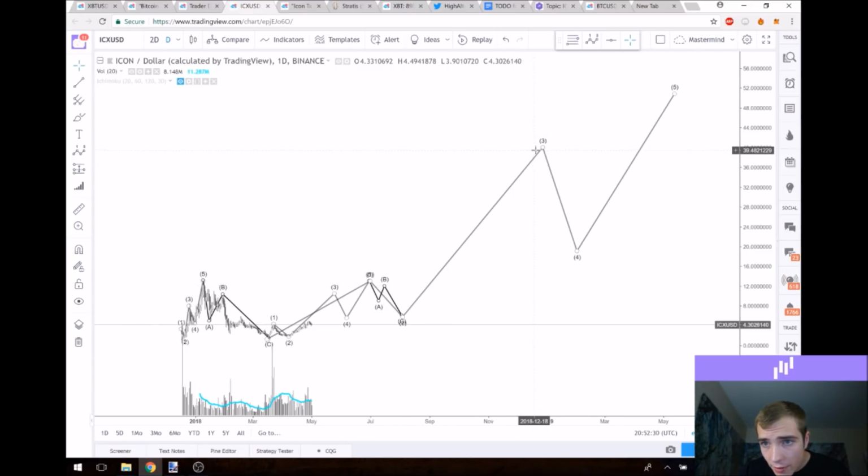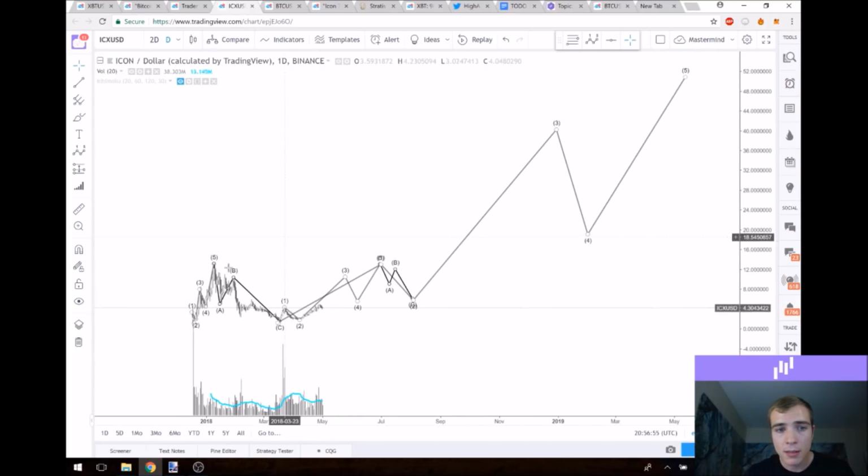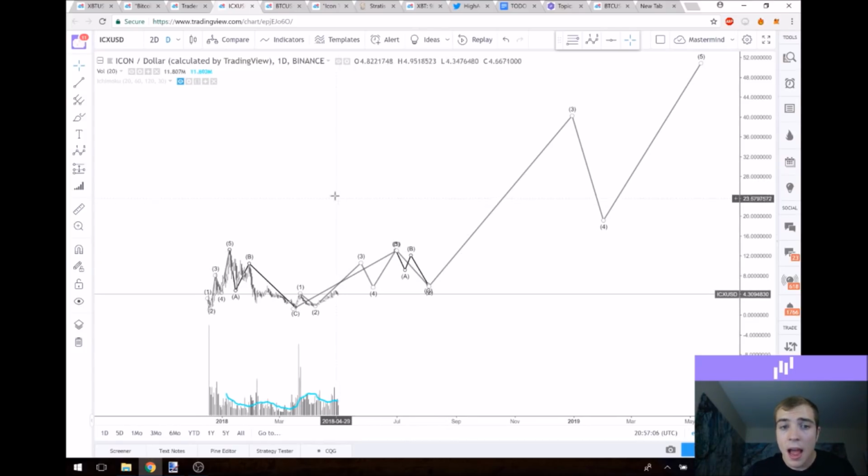Okay, and this 3 wave should be stopping at around $40. I'm expecting it to retest near these highs right here that it's going to make as we go bullish. I do expect a correction across the entire market towards the end of the summer in June or July. The correction will not be as crazy as what we saw at the beginning of the year. The market doesn't have the bearish momentum to correct as hard as it did in the spring. So I don't expect the correction in June and July right here, this ABC, which the rest of the market should also make along with it, to be nearly as intense as the one that we saw in the spring.